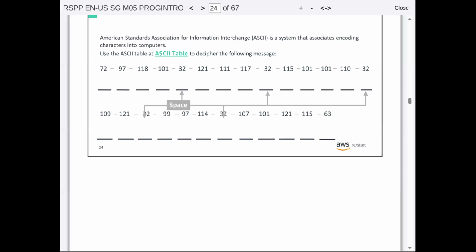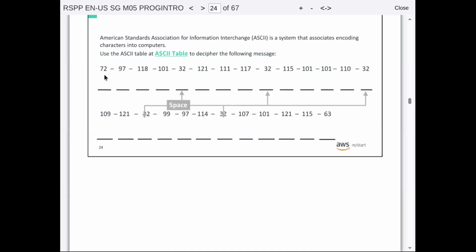What ASCII does is you represent, for example, this is a whole sentence. So when you're converting text into numbers, ASCII helps you. ASCII is a character encoding that helps you to convert text into numbers or vice versa, numbers into text. For example, if you check here, we have a few numbers, right?